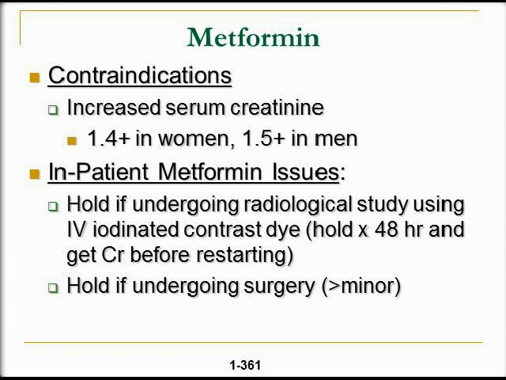What are specific contraindications? Didn't change since you were in school. These are the same cutoffs they used in the phase 3 trials way back in the late 80s. Serum creatinine of 1.4 or greater in women, 1.5 or greater in men. You'll see some people have recommendations based on creatinine clearance, but there's more than one or two out there.